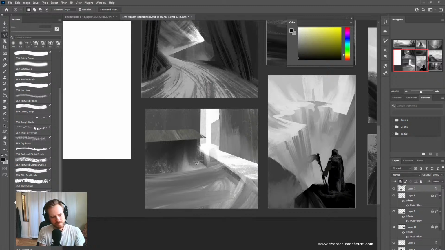So maybe down here we have a table or something. Or maybe we'll just have a door.